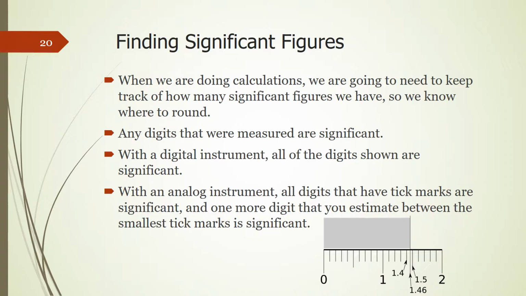You're just doing so with your eyes, which aren't as bad as some folks might lead you to believe. Just because it's not some fancy computer, just because it's your boring basic eyes, doesn't mean it's bad. So you can estimate, which is not a dirty word, between the two tick marks, and you get one more significant figure. And sometimes that significant figure can be really important because the story of what's going on can easily be that last significant figure.